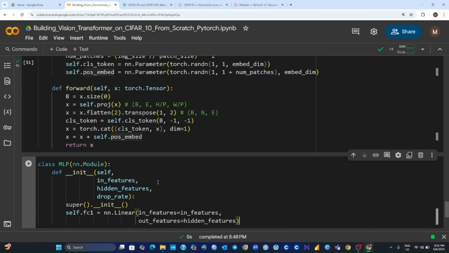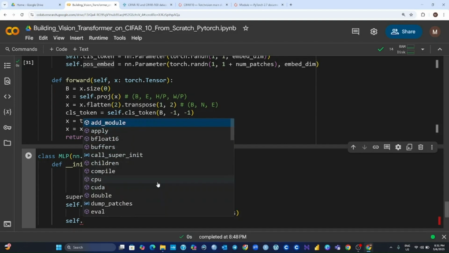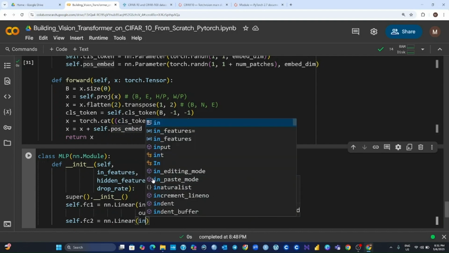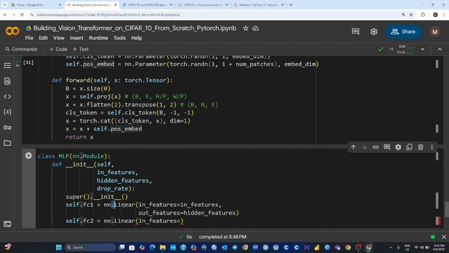And then we'll create another fully connected layer using self.fc2. So fc2 equals nn.Linear. We'll define a linear layer that takes in_features. Well, the previous layer outputs hidden features, so the number of outputs equals the number of hidden features, and this layer must receive the same number of inputs as the data that was outputted by the previous layer.